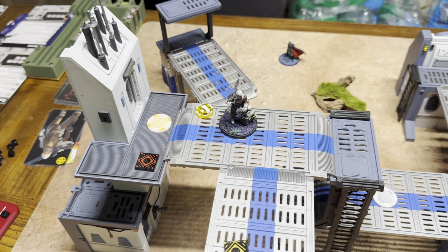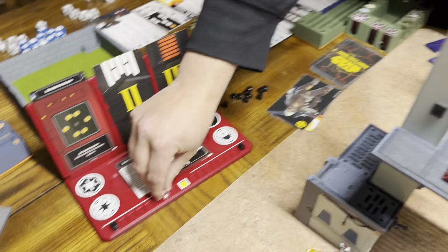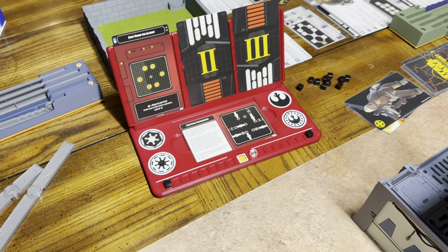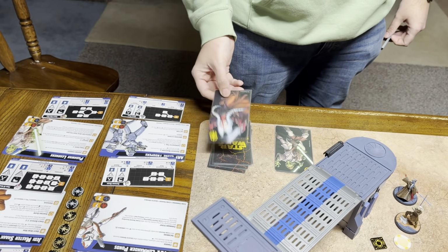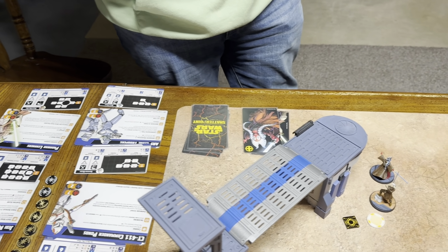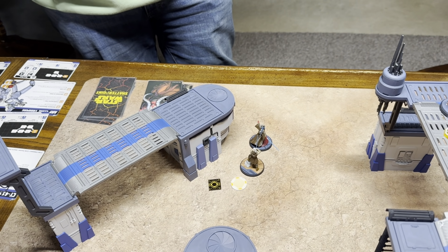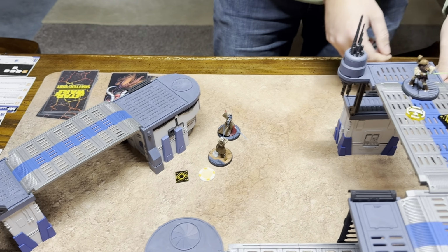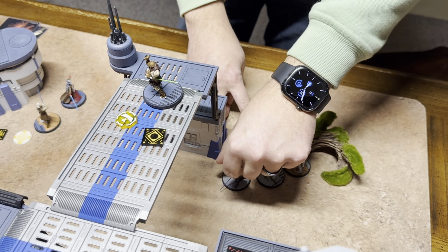So he will hold on to that point for now, and you're going to get 1, 2, 3 to me. So we go 1, 2, and 3. Just flirting back on your side of the board. Just a little bit. Okay, we got Jedi Master Shaak Ti. She's got Unity Wins War. At the start of this activation, choose another Galactic Republic character or an allied mercenary character. The chosen character may dash. Then one character may jump. We're going to choose Mace Windu. I almost said something else, but we're going to choose Mace Windu. There we go.